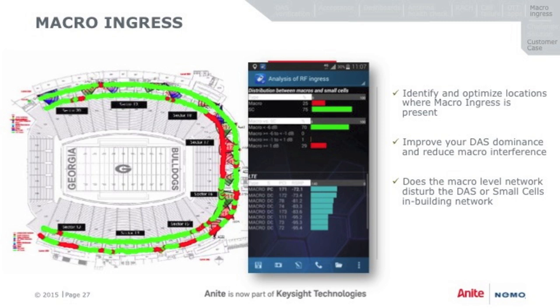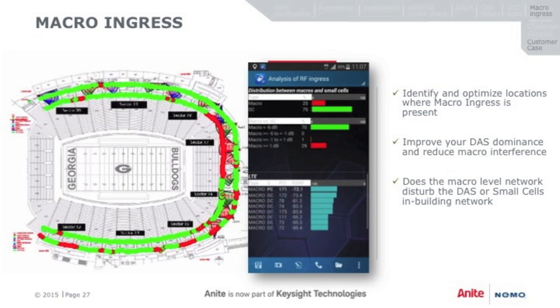Okay, so in summary, the solution that we have gone over today, Nemo Walker Air with Nemo Synergy, is really an end-to-end solution that addresses a lot of the issues and challenges and requirements when it comes to drive testing, walk testing, and post-processing, mainly from a standpoint that instead of using multiple tools which don't sync with each other, we have two platforms here that are completely in sync with each other.